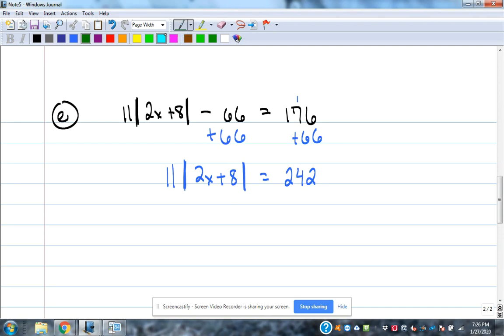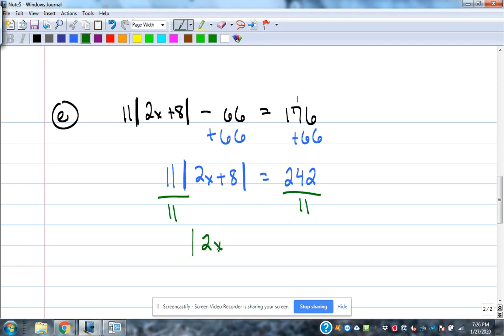That's a good reason. Also, if you distribute it out into the absolute value, do you distribute a positive 11 or do you distribute a negative 11? We don't know which one it was to begin with. So never distribute across an absolute value sign. As always a rule, don't distribute across an absolute value sign because you don't know if that was a positive or a negative 11 before it came out. And that would change what's on the inside. If it was negative, definitely would change everything. So dividing by the 11 is the right move there.